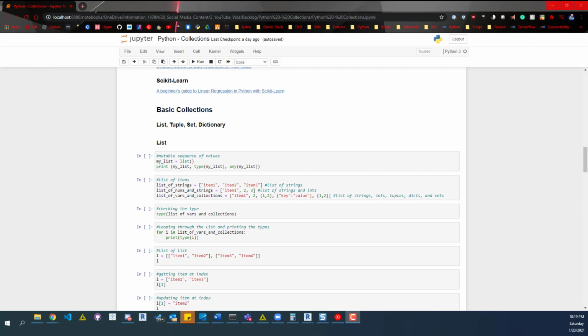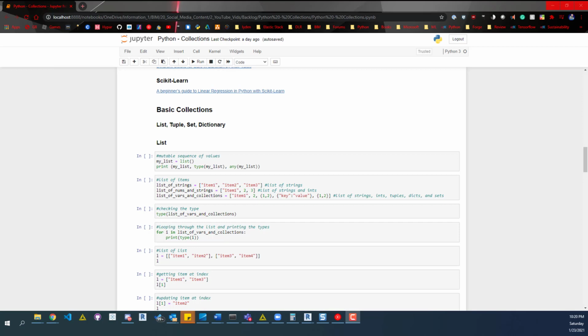We're going to go through different things you can add to each of these collections, or different functions or methods you can run on these collections. And at the end of this, you can just skip to the end if you just want to see the resources, there's a list of all the different methods you can run on lists, sets, and dictionaries.